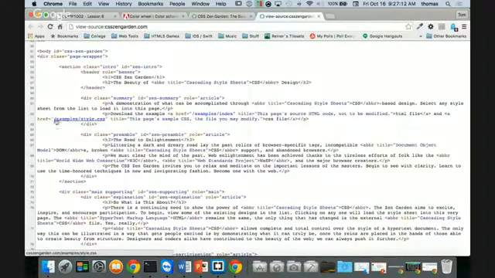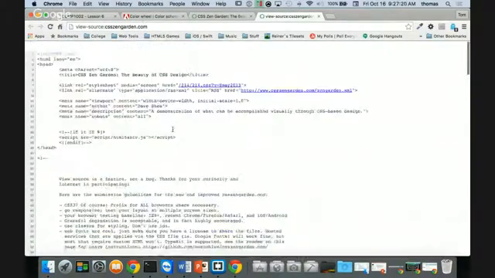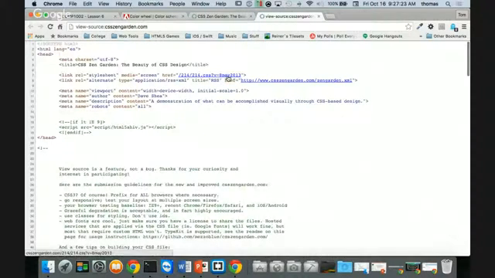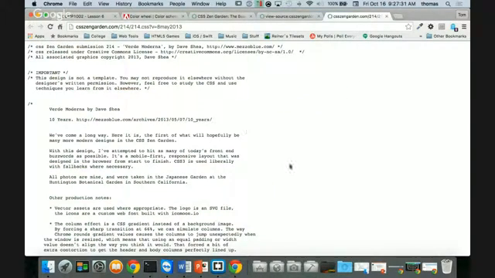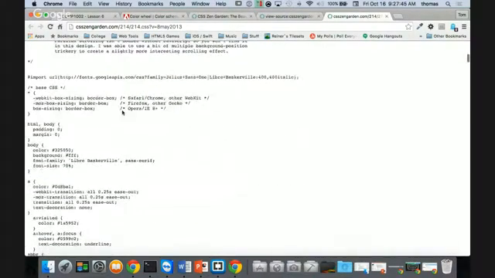It's doing that because it's a relative path to my style sheet. But knowing that this is where it's getting it from, if I want to see where all my style sheets are, here's an example. Here's my style sheet, media and screen. Here's my style sheet right here. This is what my CSS looks like for this one. It says CSS Zen Garden Submission 2214, Verde Moderna by Dave Shea. And here's his website. He's got quite a bit of comments in here for his CSS, and it shows you how to apply the style.